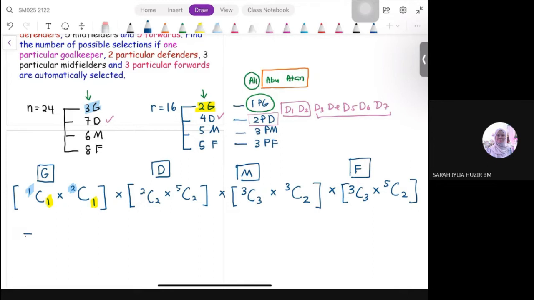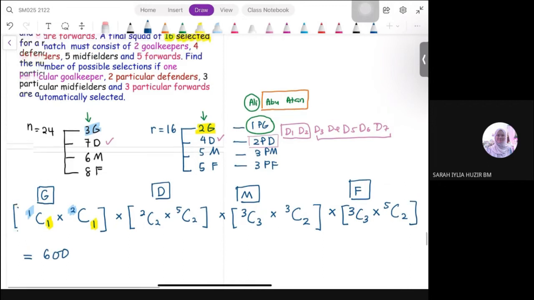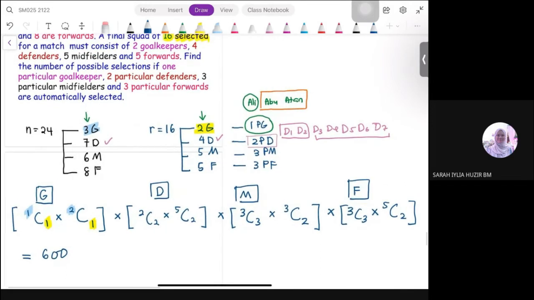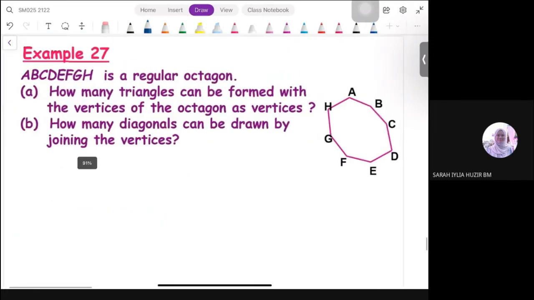Okay. So, calculate all this together. Kena darab semua sekali. Kenapa? This is the same situation. We want to form a football team. Kita bukannya case yang berbeza, nak pilih goalkeeper, nak pilih defender, nak pilih tu. Semua dalam case yang sama ni. That's why we have to multiply all of them. So, our answer in this case would be 600. Okay. Calculation is simple, but then we have to be very careful because we have particular case. Okay, next one.